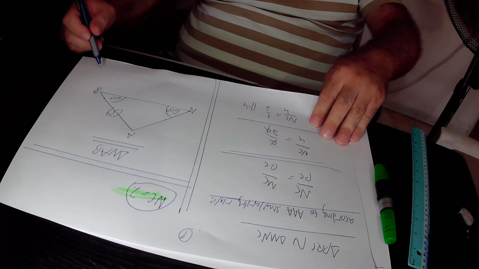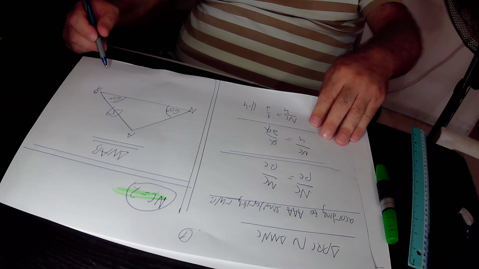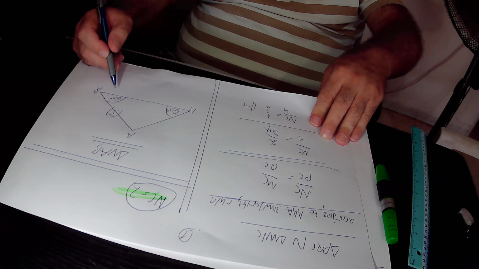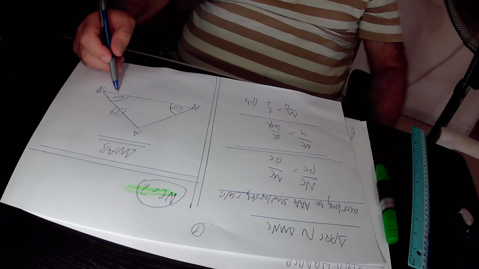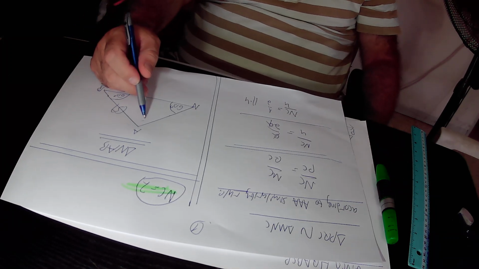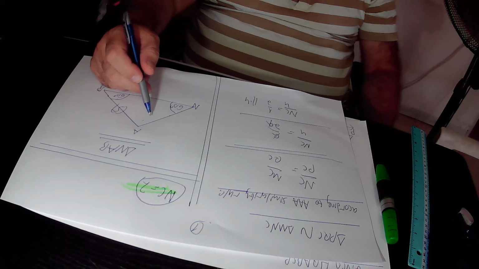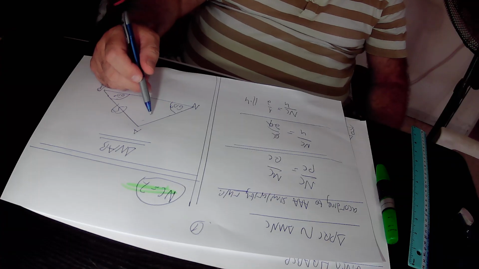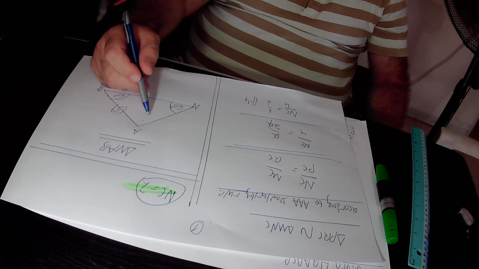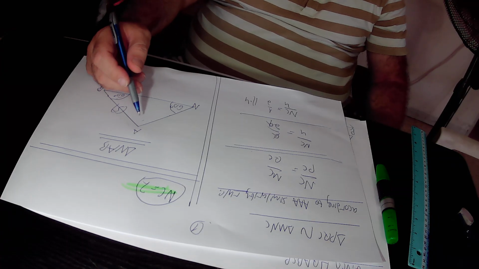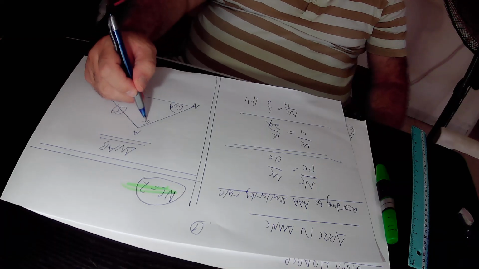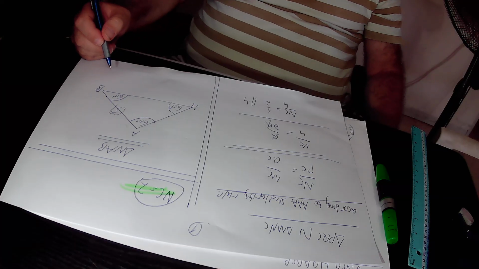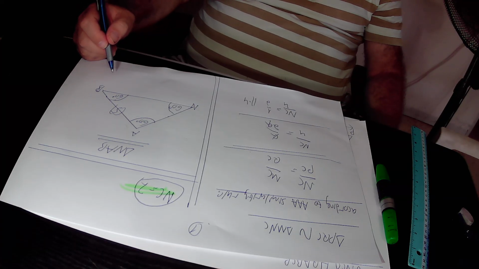So in this triangle NAB, 60 degrees plus 60 degrees is 120 degrees. So 120 degrees plus the size of this missing angle, in total they must be equal to 180 degrees, according to the rule that the sum of the angles in any triangle is equal to 180 degrees. Therefore, this third missing angle must be equal to 60 degrees in its size. So we found out that triangle NAB is an equilateral triangle.